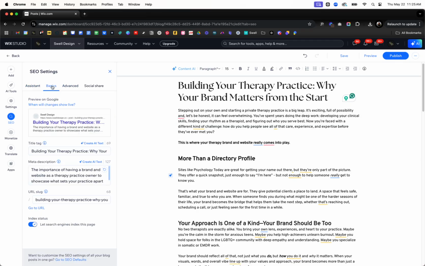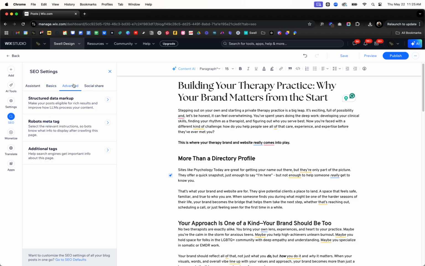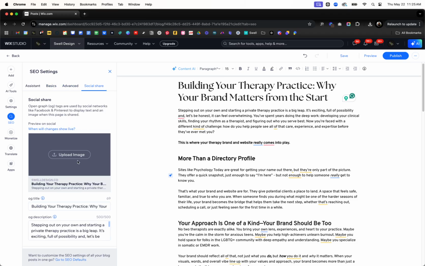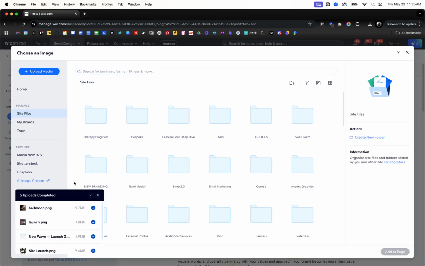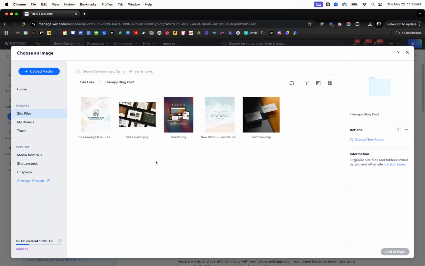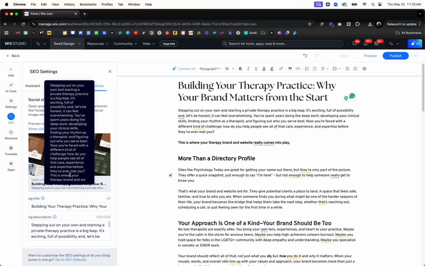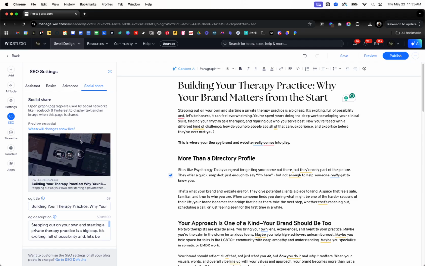So what I'm going to do now is just make sure there's nothing else that I need to do. I'm going to review my SEO, my URL slug, the meta description I have applied, make sure that we're allowing search engines to index this page. You can do some additional, more advanced items, and then for social share, by default, you have typically in your core website settings uploaded a social share image, and it will use that by default. But just like you can edit it for every single page, we can edit it for every single blog what we want our social share image to be. So if we share this online, this will be the image that previews alongside of that.